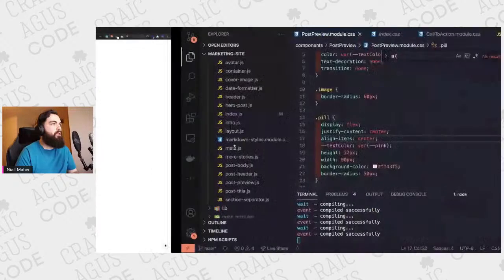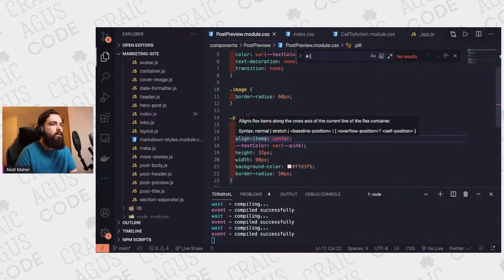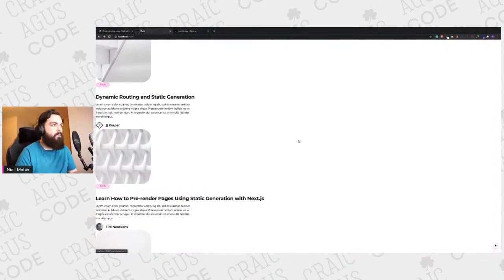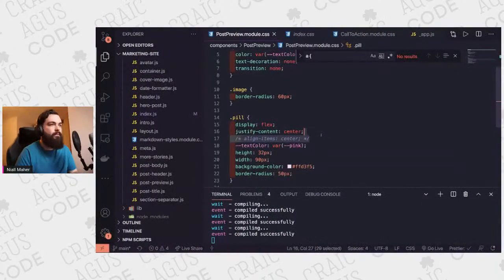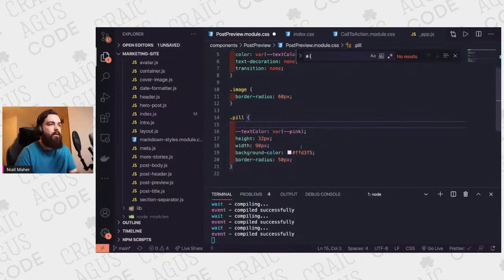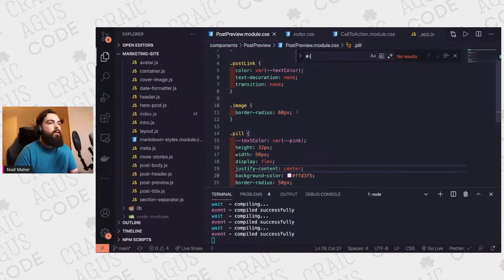Oof, that looks worse. Why didn't that work? It's because of all the padding and stuff on it by default, I'd say, or the line height on it. Okay, so that's the pill.